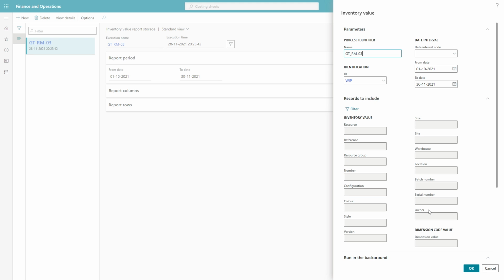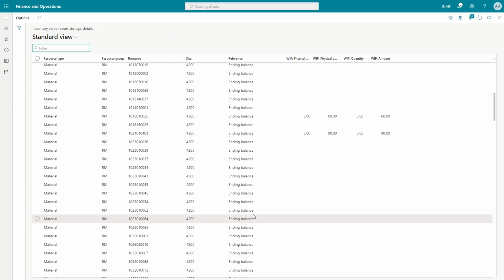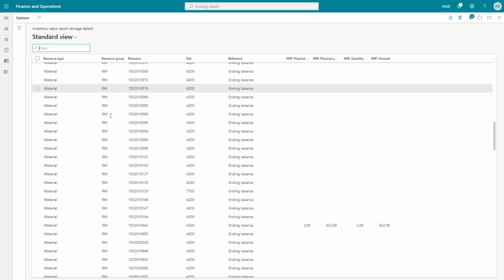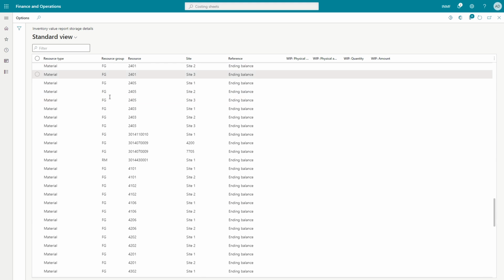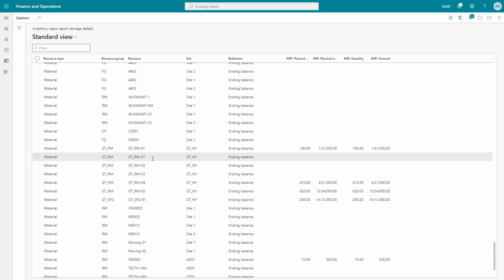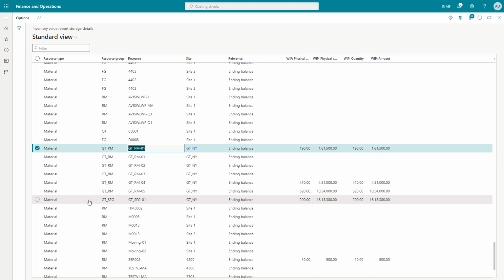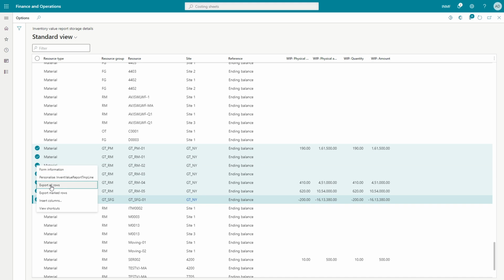Okay, so I'm removing the site filter, I'm running the report again. Let's see how much time this takes. So we have a report ready. Let's open the report. Okay, this everything is related to WIP.